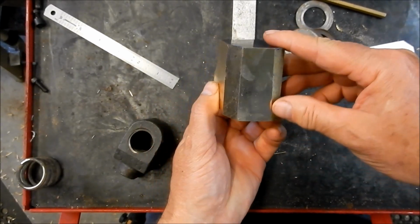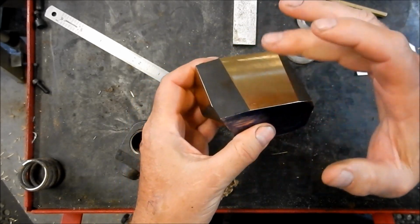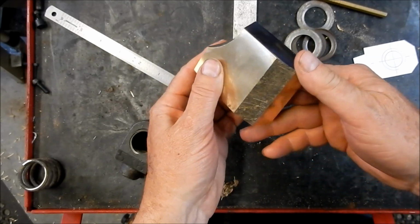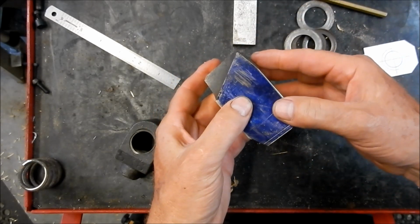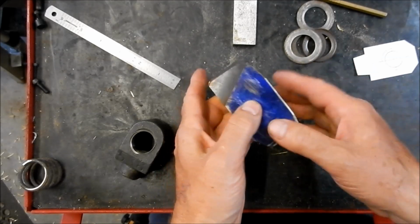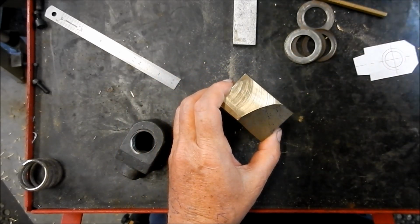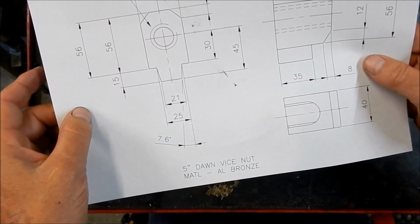Well guys, we've got this squared up and blocked out now, and what I'm going to do now is take this down to size. I'm going to work around all these different shapes here to try and get that shape finalised on it, but we've got enough meat there to play with. So there's a fair bit to come off the lid here, to take off the top there, a little bit more to take off the side here, and obviously some work to do down here to get our shapes put into here. So we'll see how we go.